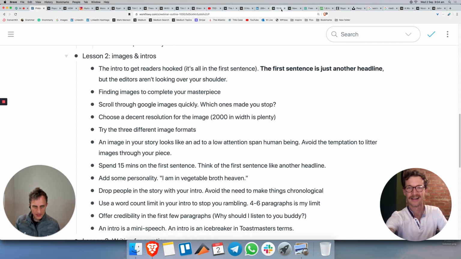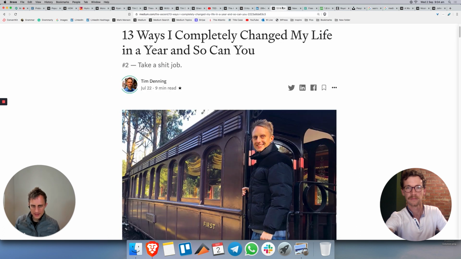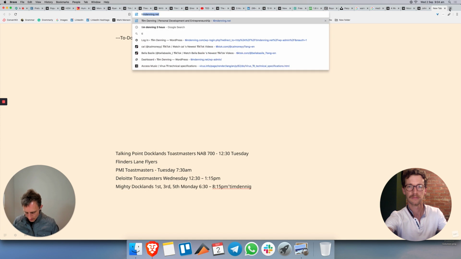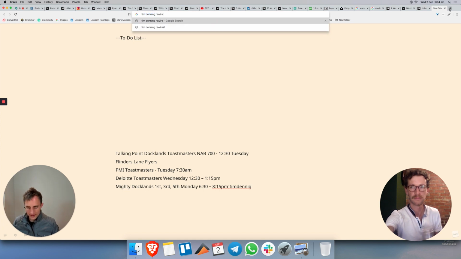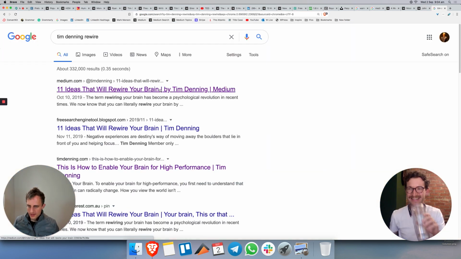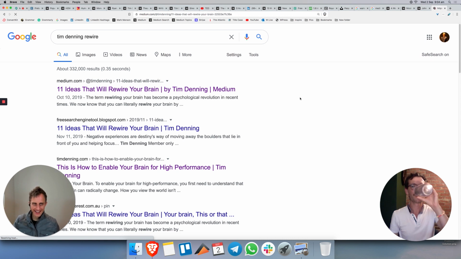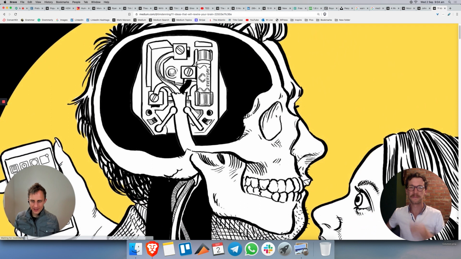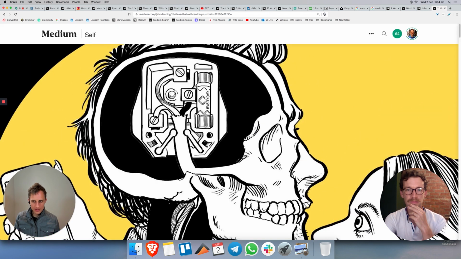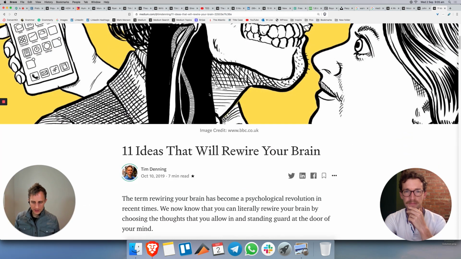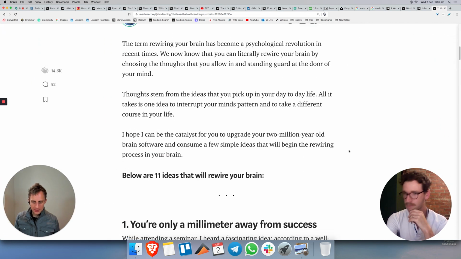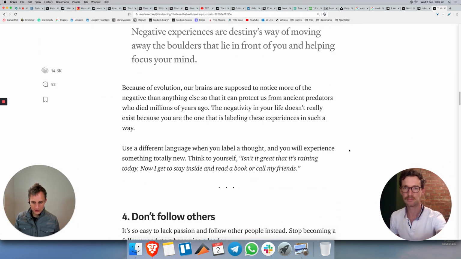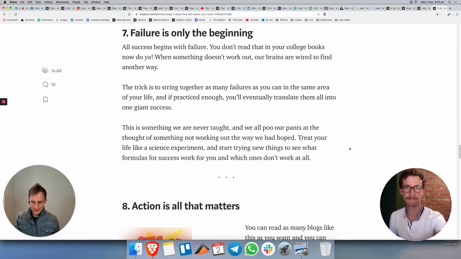With Medium, you can put images all through your piece. But I want to show you a bad example, and this is me here that's done this. This is the piece where I have scattered images, and you'll notice I used a really big image for the header, and the headline and the subtitle are below. So that's kind of interesting.